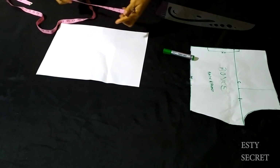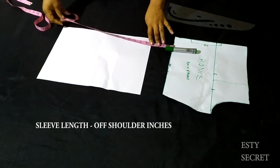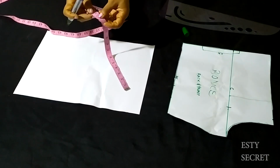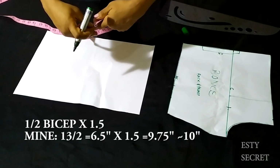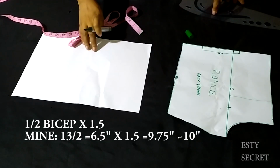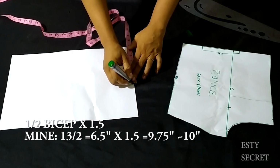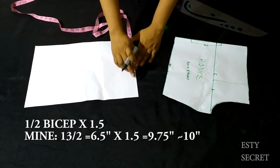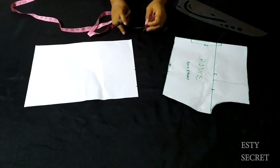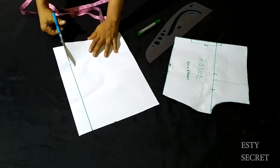So now to the sleeve, make sure that you subtract your off shoulder inches from your sleeve length. Now put your round bicep, half of it, since we are assuming we are drafting on fold, put half of your round bicep and multiply that by 1.5 inches. So that's the new width of your sleeve. Extend that marking down. So this is your new sleeve.